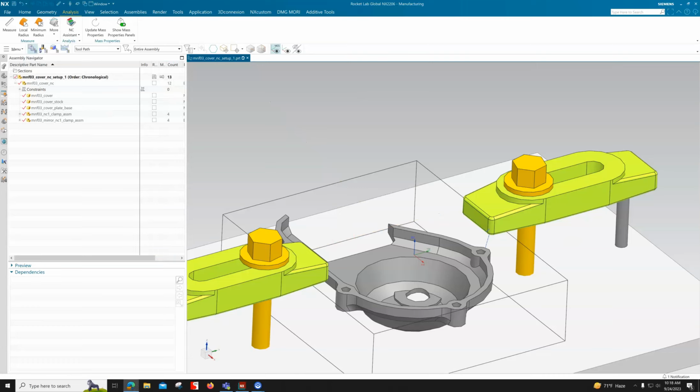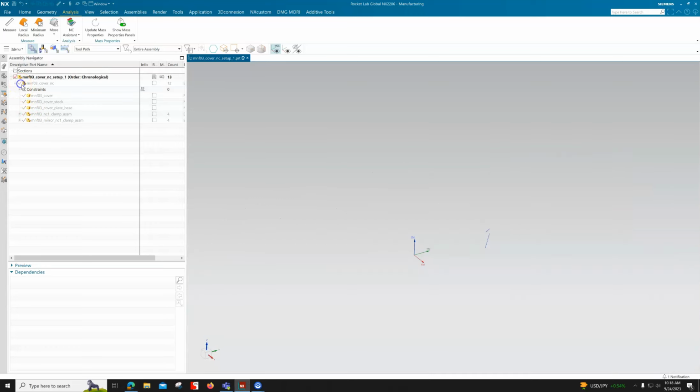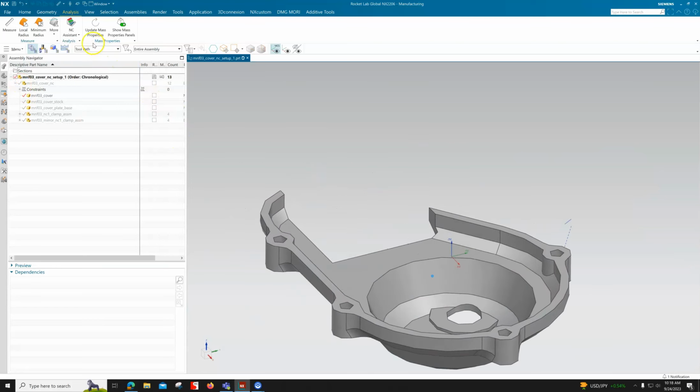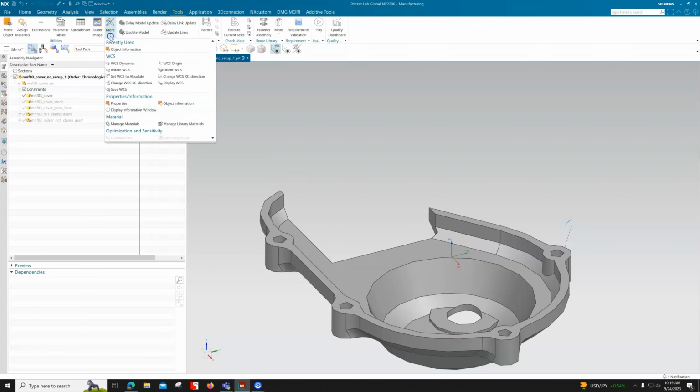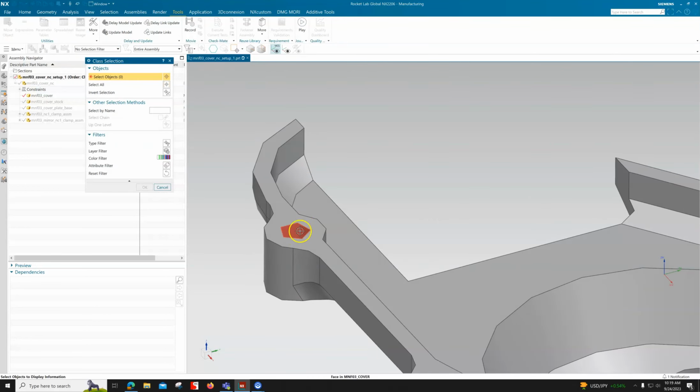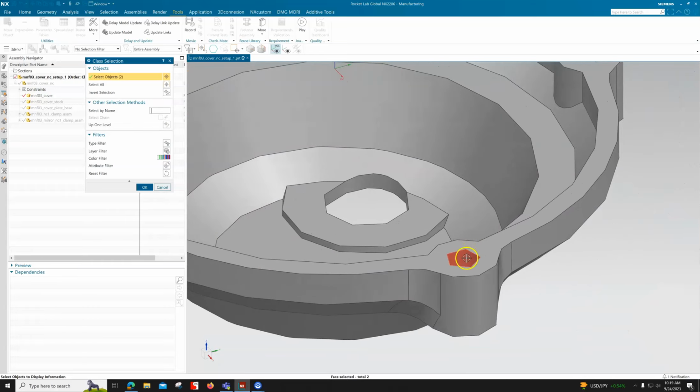The last thing we are going to do, we are going to make this one invisible, make this one visible again, and we're going to say tools, and then more, and then object information, and we're going to select the holes on the top of the part.